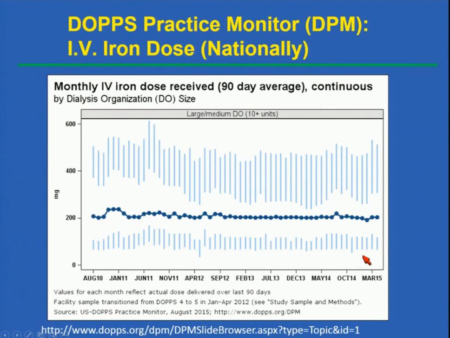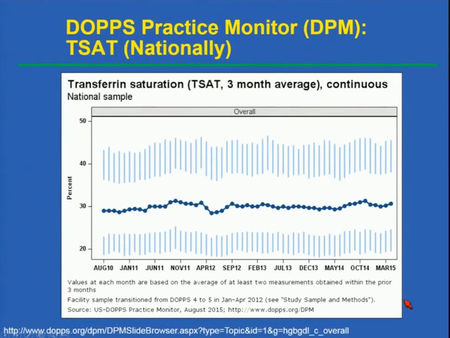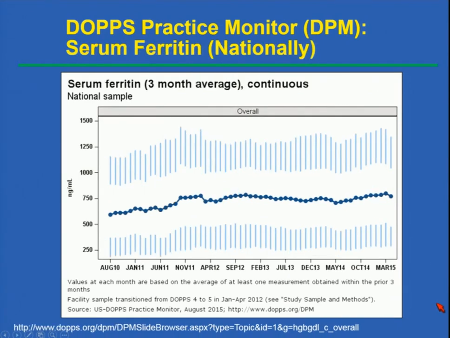Following that, and again following the decrease in the target hemoglobin level that went with the change in the FDA labeling for ESAs, the IV iron dose returned to its baseline level, which, as you can see, is about 200 milligrams per month, or about 50 milligrams per week. If we look at the TSATs over that period of time, you can see it was also relatively stable at around 30%. There may have been a slight drift up to maybe 31 or 32%, but again, it's been more or less stable at around 30% for the last 5 or so years.